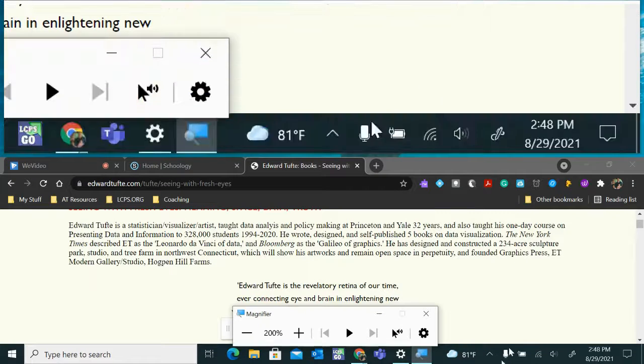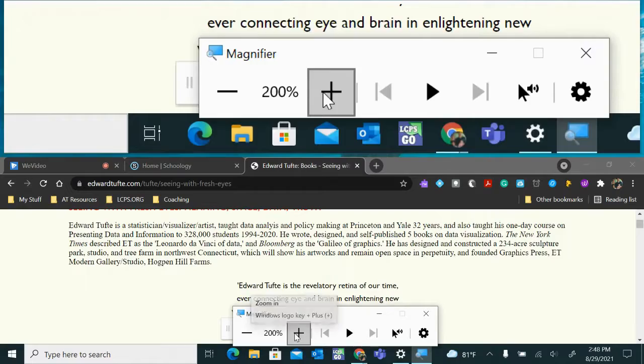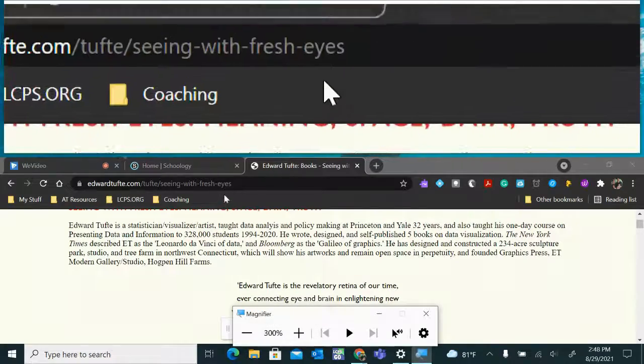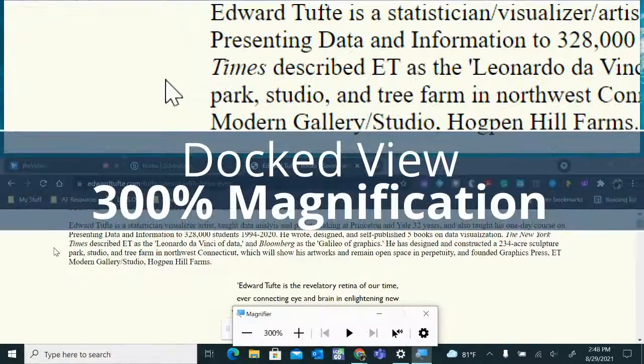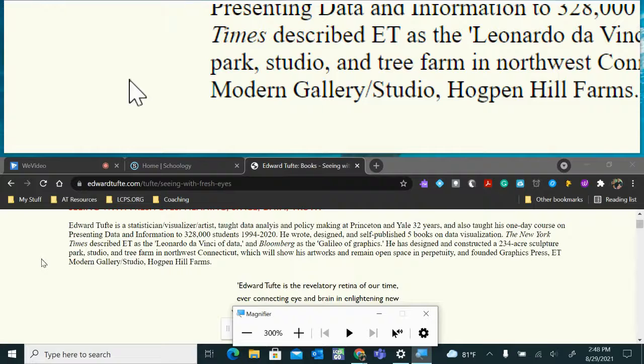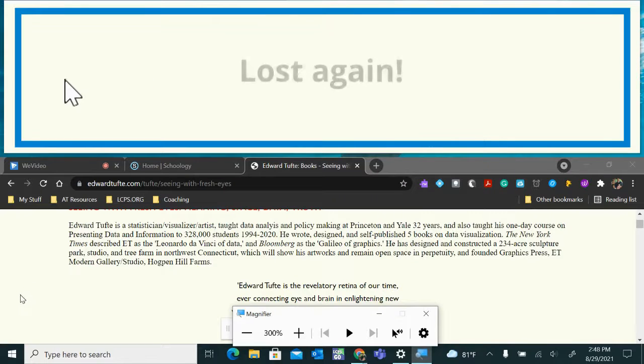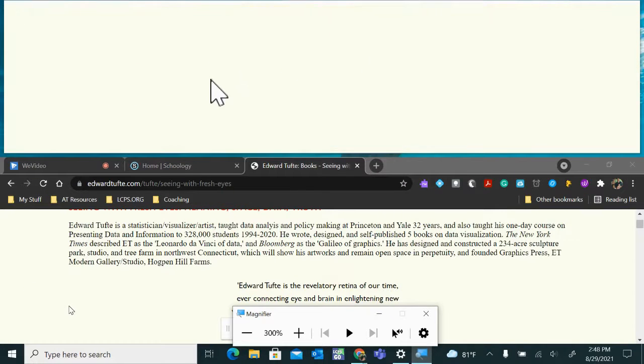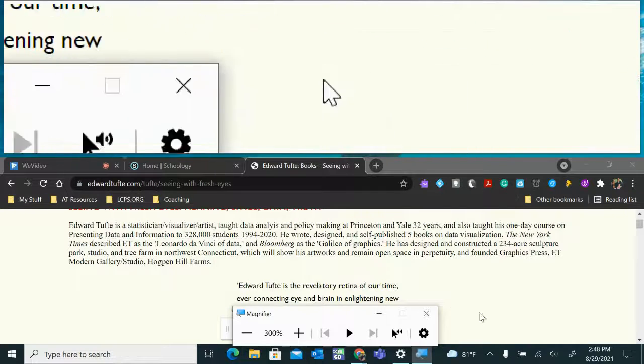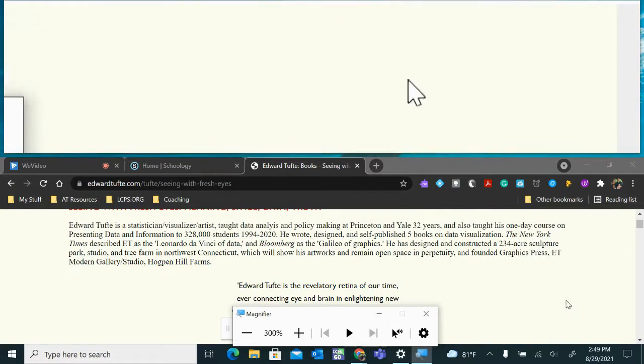Now let's see what happens if they increase their percentage to 300%. Now, when they scroll all the way to the left and down far enough, there is the opportunity for the user to get lost in the blank area. The same goes for the large blank area on the right side of the screen.